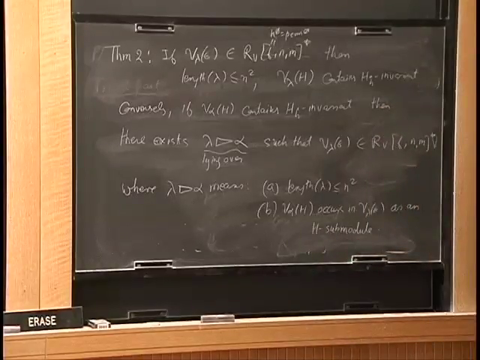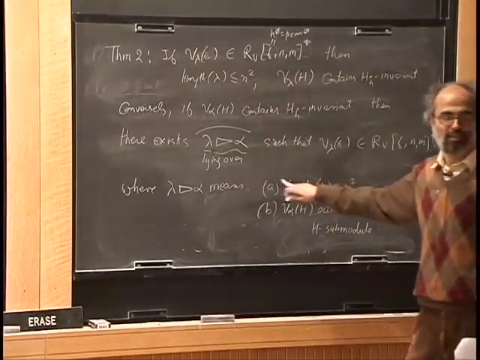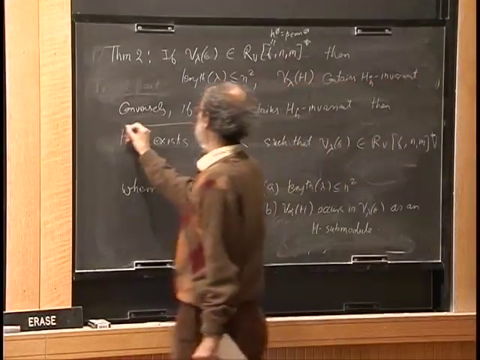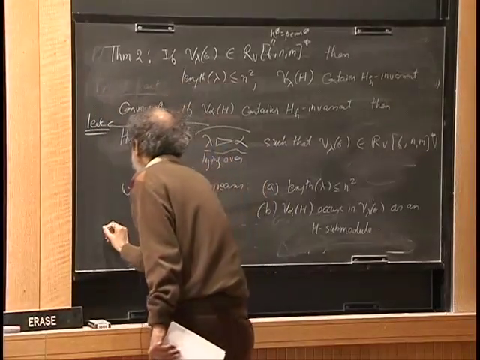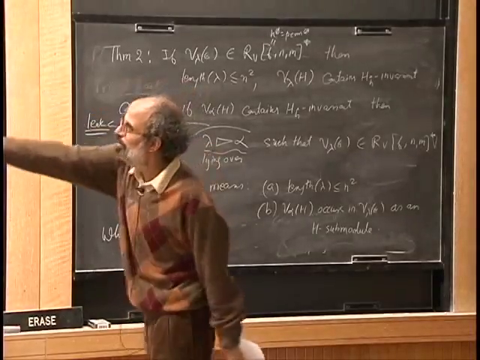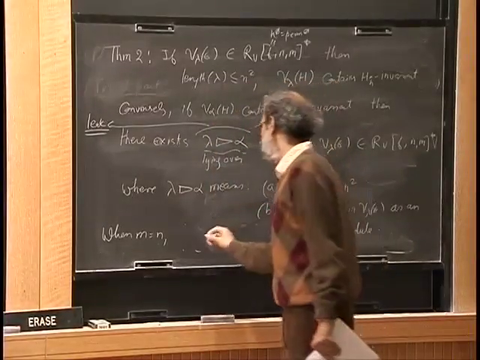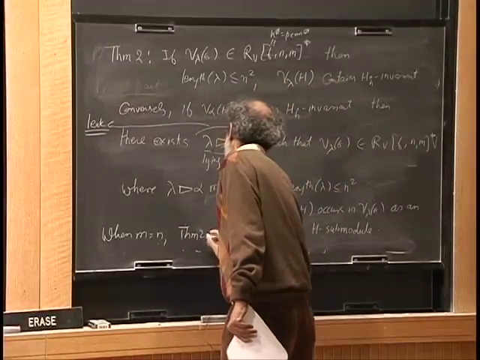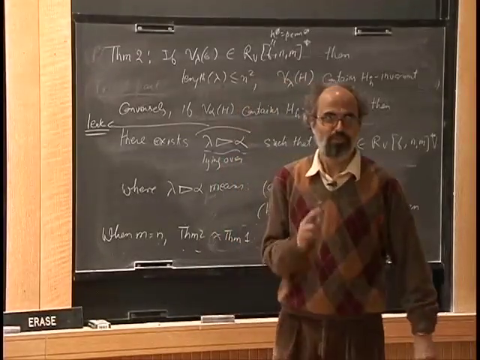Okay. So now there is a leak here. There can be lots of such lambdas lying over a fixed thing. So when m is equal to n, this theorem 2 becomes theorem 1, because then this becomes completely tight. Then theorem 2 is equal to theorem 1. So this is a generalization of theorem 1 when there is that leak.